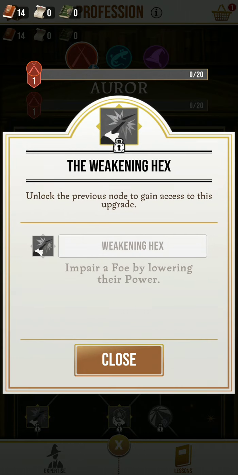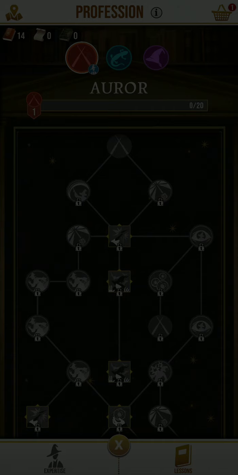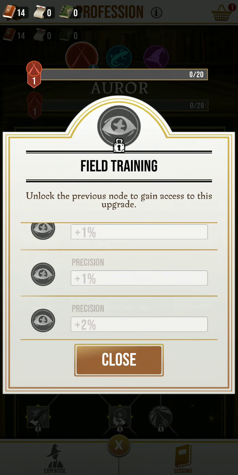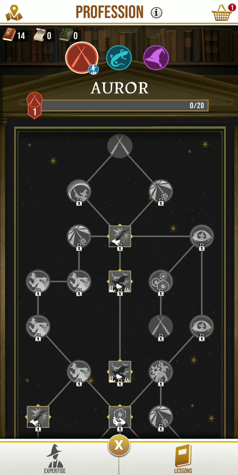With these hexes here, you're doing more imparities to your opponent, like lowering their power, lowering their stamina, and so on, plus that power damage of the aura. That's what makes the damage just increase for them. I guess you get more precision compared to the other two, starting off at least.